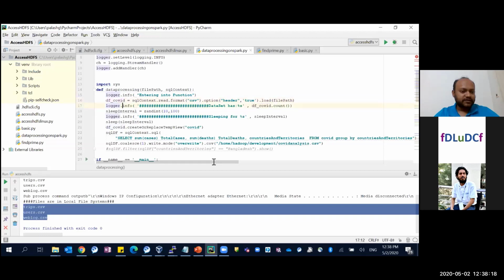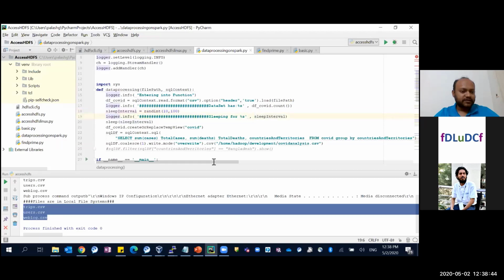And we have taken our logging and are printing to the console the dataset that we have loaded, the data frame, and how many rows are in there. So it's just dfcovid.count.